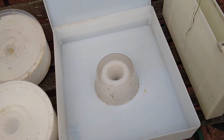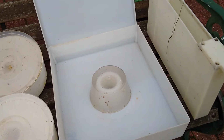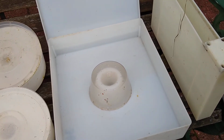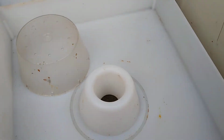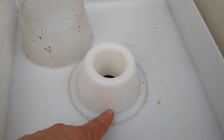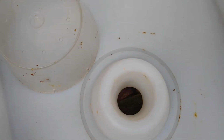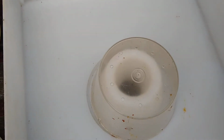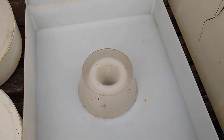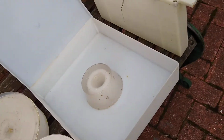These are quite handy. They fit inside a super, so they're plastic, but they just sit inside a super over the crown board hole, and the bees will come up. This centre region is ribbed, so the bees can climb up it, and the hole in the middle is ribbed, so the hole sits over the crown board hole. The bees come up, the lid goes over so they can't get into the pool of syrup and drown, but they're sort of on their little island and they'll suck the syrup down. So that's an English feeder.